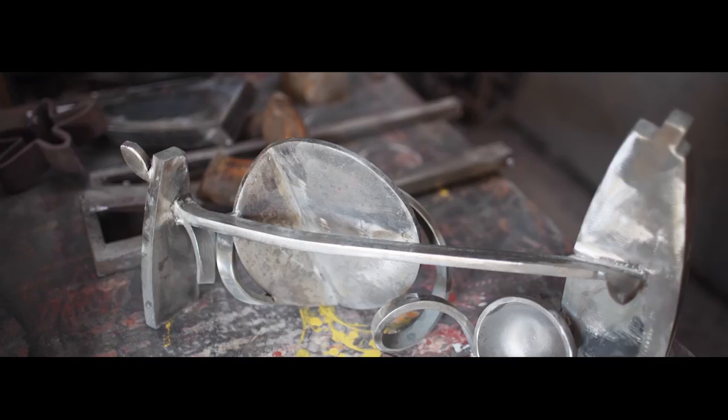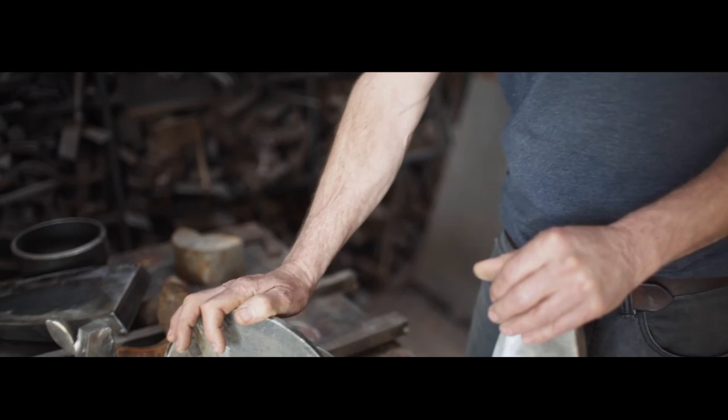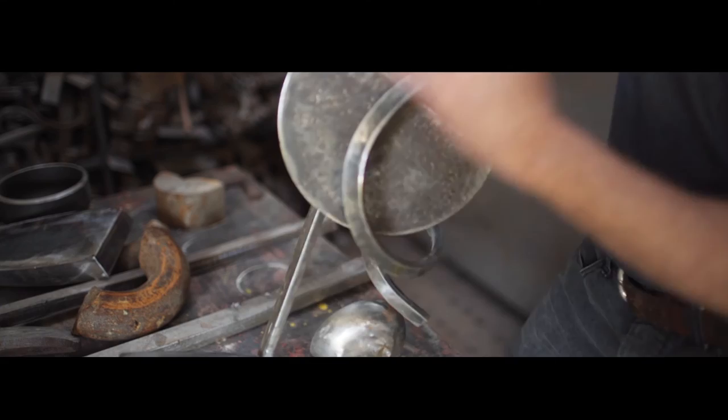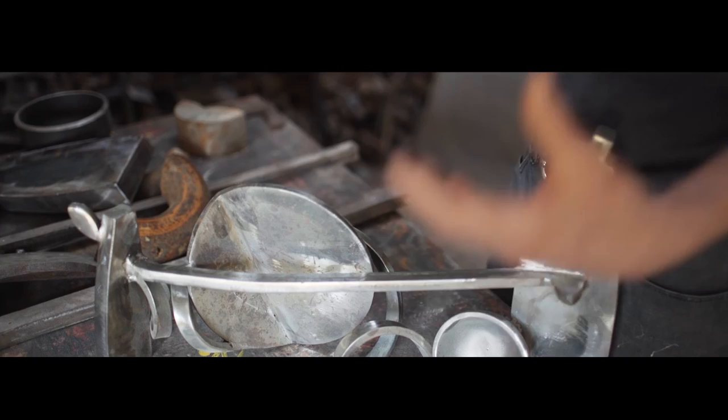You still need to make it work as a larger sculpture, and that's really important. You can't just take this and expand it up. You've got to recreate a whole new work with the same intent that you had in the smaller piece. A shape like this flows really easily at this scale. When we take it to a larger work, that's not necessarily the case. You need to reinterpret movement, how shapes talk to other shapes, and how these elements interact with each other.